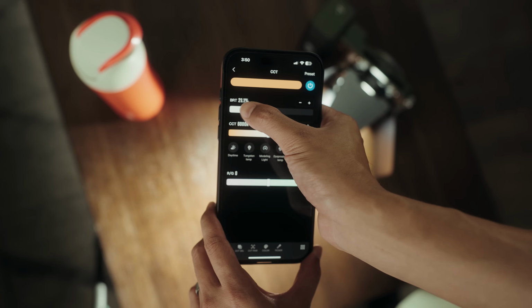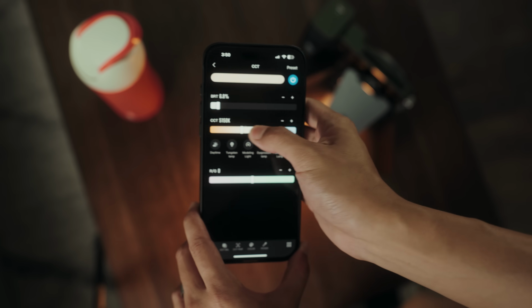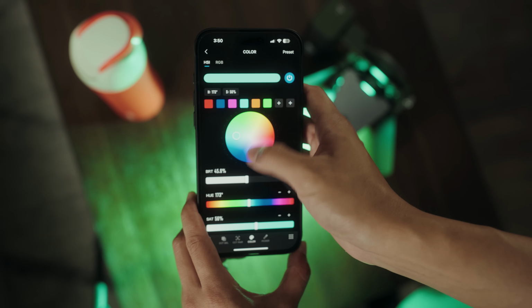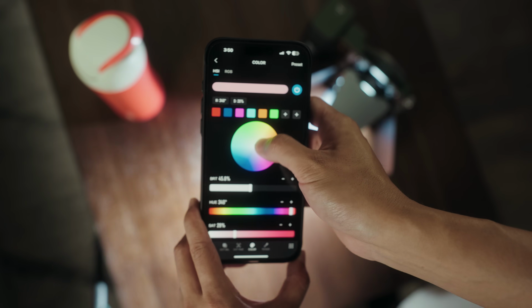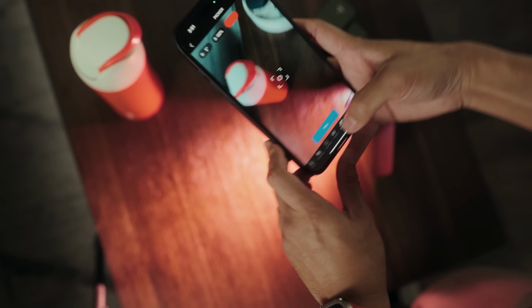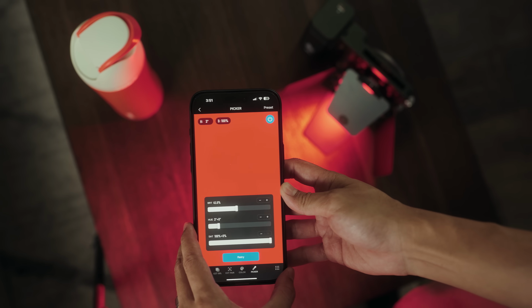And if you're an app control Andy, you can control all of the settings we just talked about directly in their app, which is quite responsive. Plus, you'll have access to the color wheel, which is a much more intuitive way of setting a color on the fly. And my personal favorite has to be the color picker tool, which lets you use your phone camera to pick the color you want the X100 RGB to output.